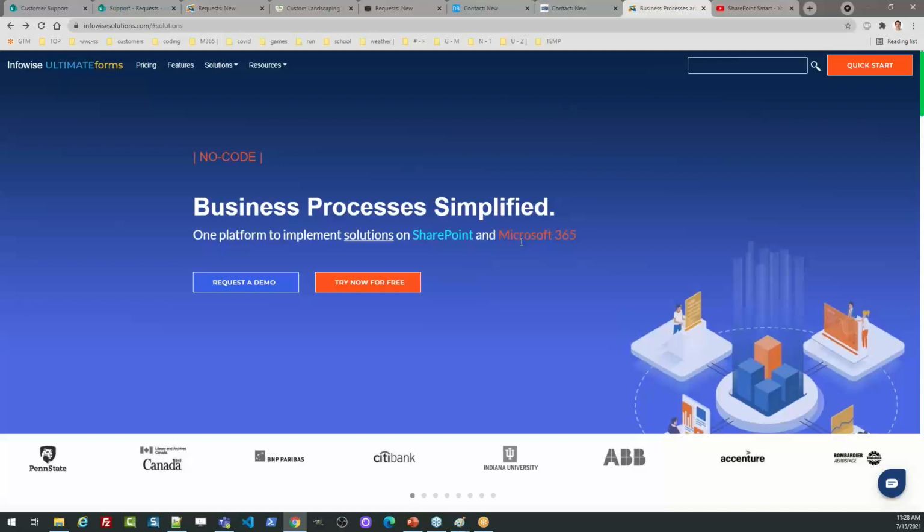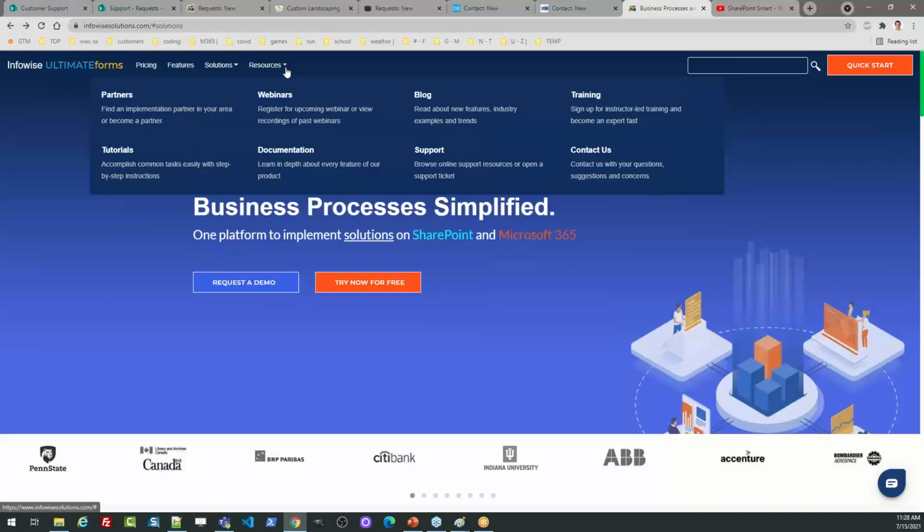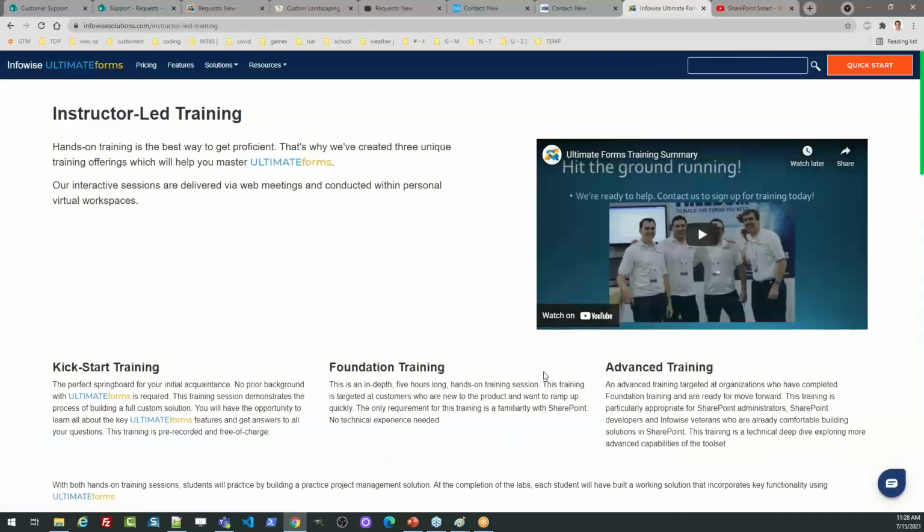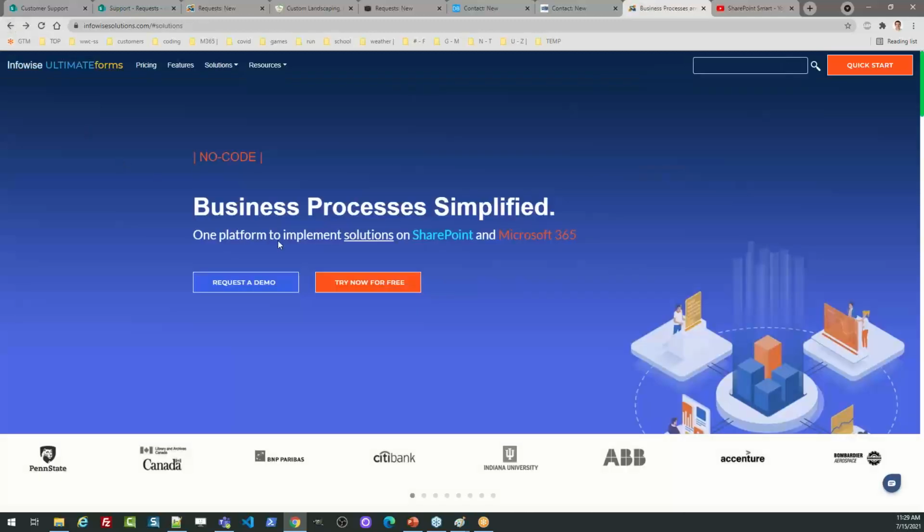And we've got lots of great resources on our site to learn how to work with this. If you go in here, you can learn about our training information. We have different levels of training. So if you want to really dig into the tools and ramp up quickly and have somebody help you along with that, we can do that as well. We also have partners. If you're interested in having somebody build or set up the system for you, rather than doing it yourself, that's also another option. You can send an email to us directly.